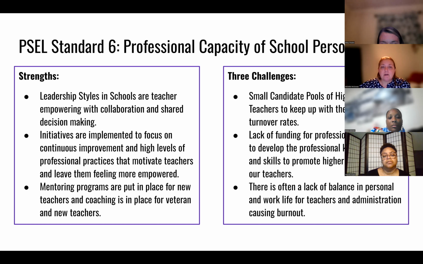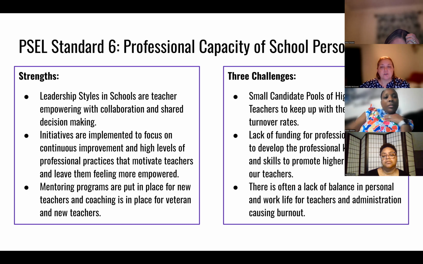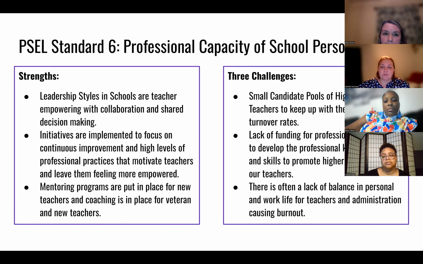Some of the challenges of professional capacity are small candidate pools of highly qualified teachers that can't keep up with the teacher turnover rates. There are a lot more teachers trying to come into the field now that have no experience or are lateral entry, so it makes it difficult to find what you need. Another challenge is lack of funding for the professional development that's needed to promote the skills and higher effectiveness in our teachers. And there's also often a lack of balance in personal and work life for teachers and administration, which causes severe burnout.